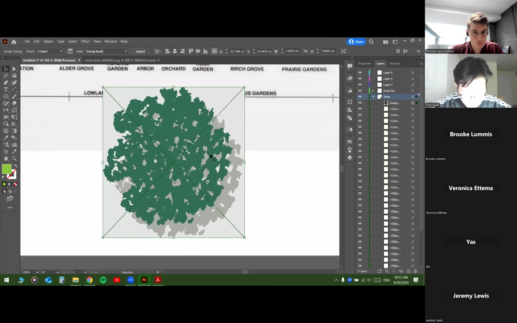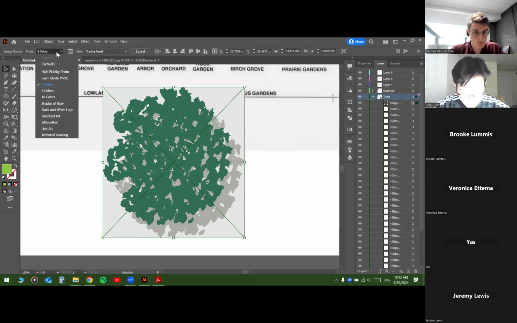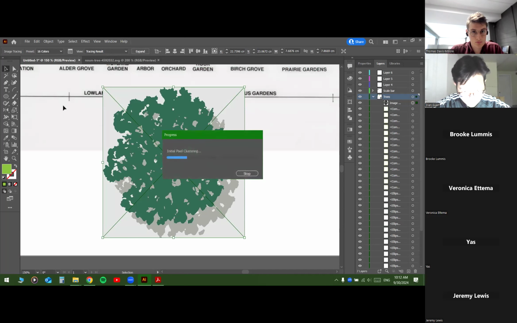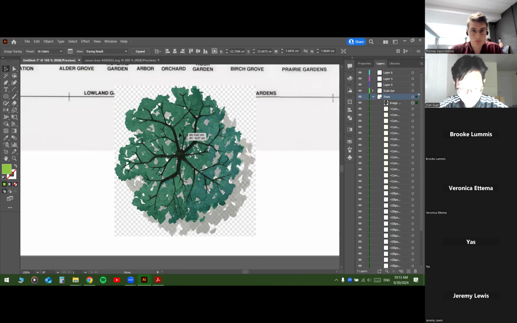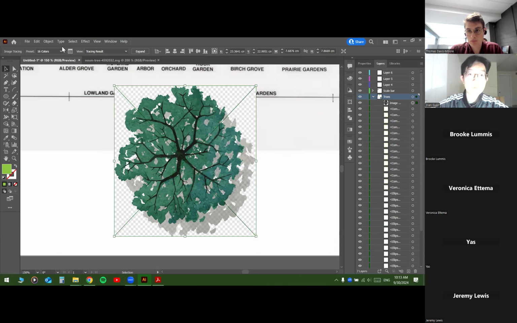It makes 3 colors of green, gray, and white, I guess. Or more colors, like 16 colors. It's even more detailed, but it's still vector.